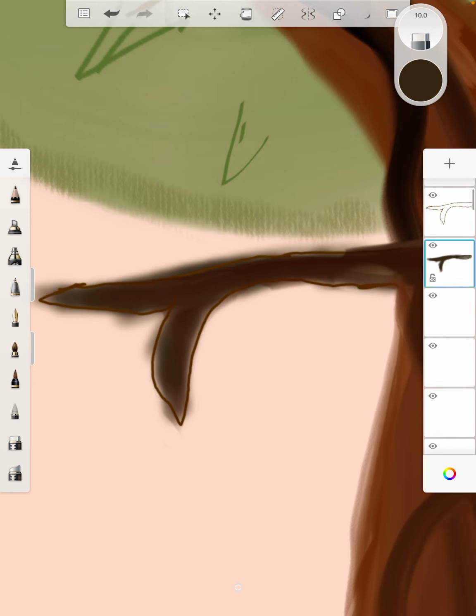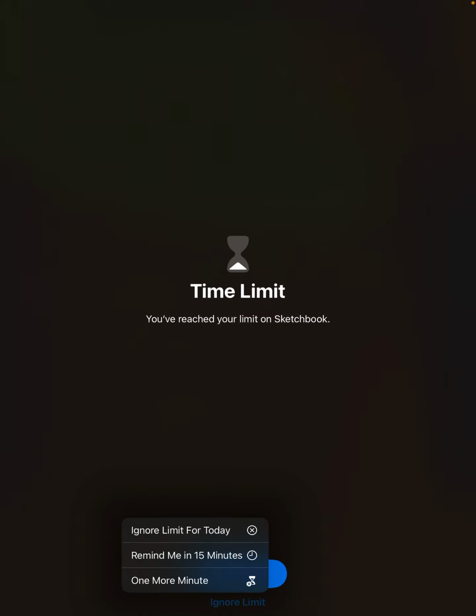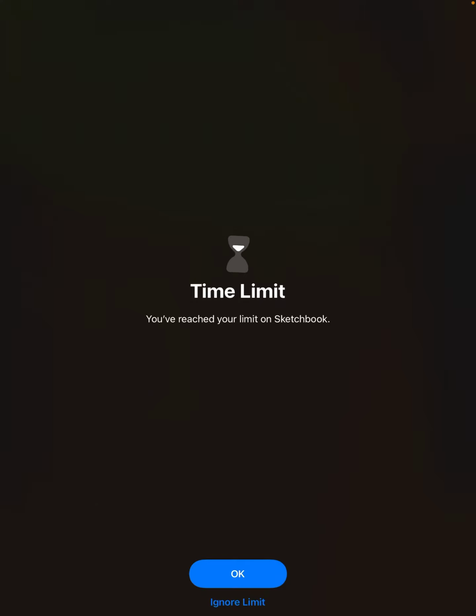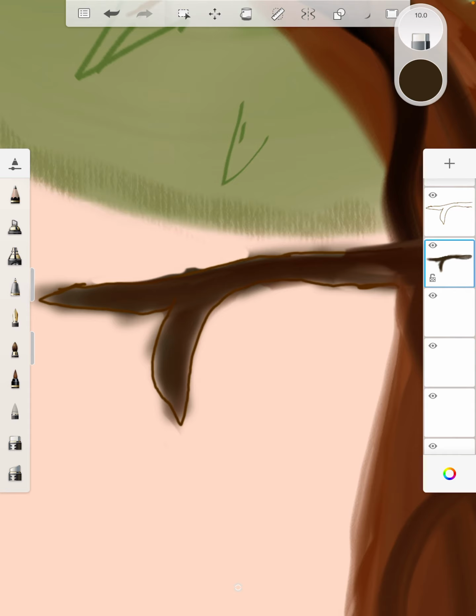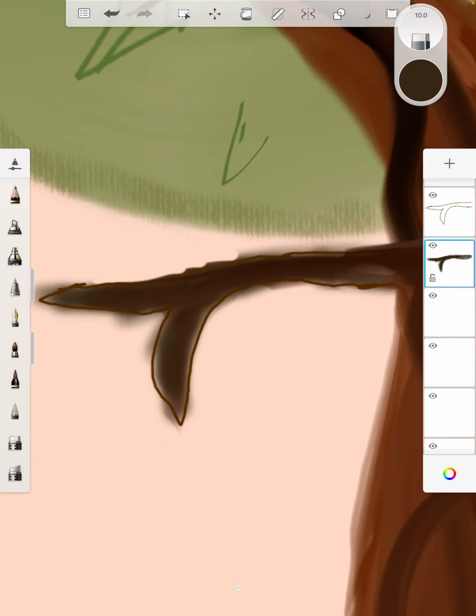I'm gonna go to this section. And now erase that section. So now we can have this. It's messed up. Wait, how did it come back? Oh. Ignore limit for today. Okay. Oh gosh, sorry about that. Wait, could I just keep ignoring the limit? Like, that would be kind of fun. Oh gosh, why is this coming back? Maybe I should like wipe my screen a bit.